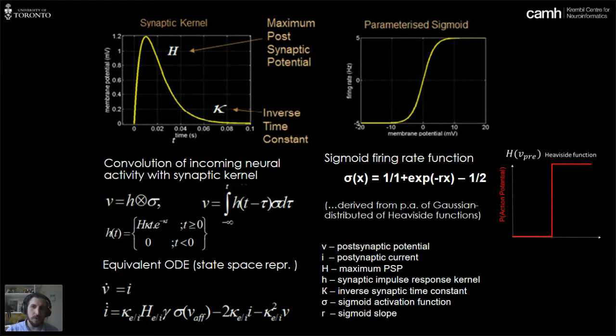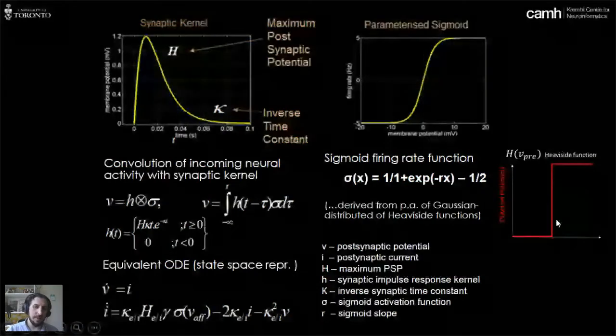So we'll have a normal distribution or a variety of these red lines that are a little bit further back to the left, a little bit further over to the right, and we take an average over those. Then actually that works out analytically to a sigmoid function. So that's the rationale for using the sigmoid firing rate function at the neural population level.